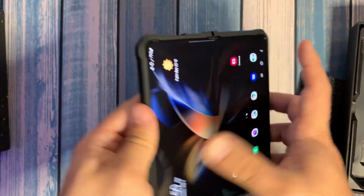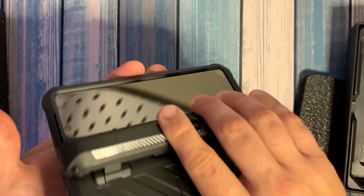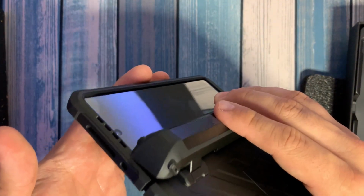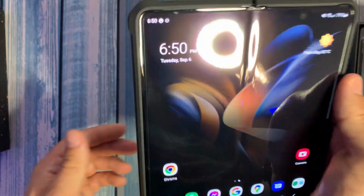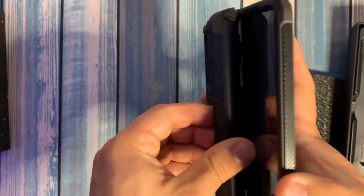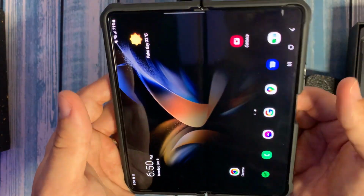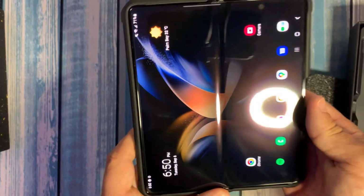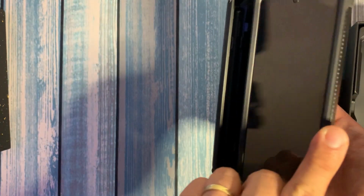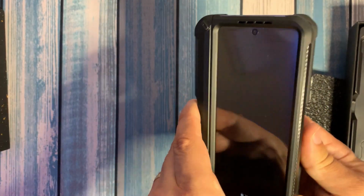Okay. Let's just slide it back. The good thing is when you hold it, you're holding onto this, it feels good. Like, you know it's going to be secure. I guess if it's unfolded and you want to take the pen out, you can't. You have to take it out before you fold it. So if I fold this, will it already be closed? No. So let's do this again.